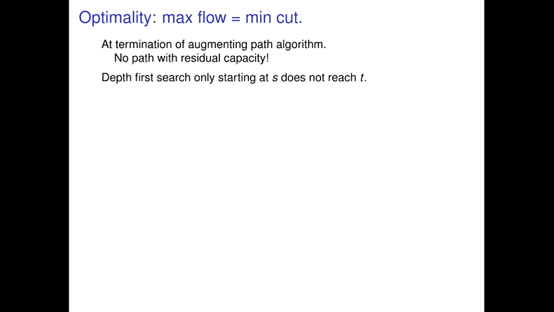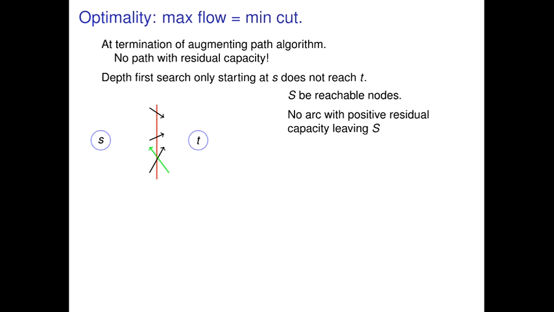Okay? So when you do depth first search, you find all the vertices that you can reach, and then there are some vertices you don't reach. So does that give you a cut? There's all the vertices you reached from S and all the vertices you didn't reach from S. And the vertices you didn't reach from S include T, because there's no path from S to T. So if you do this, you'll get a cut like that. There'll be some set of vertices you can reach from S, and that's the ones on the left-hand side of this red line. And then there's the rest of them, which is what I'm calling big T.